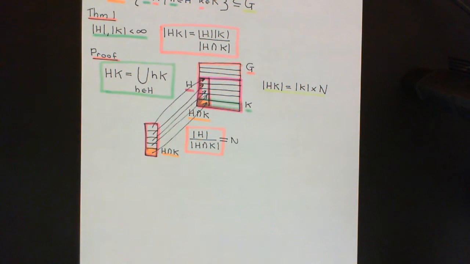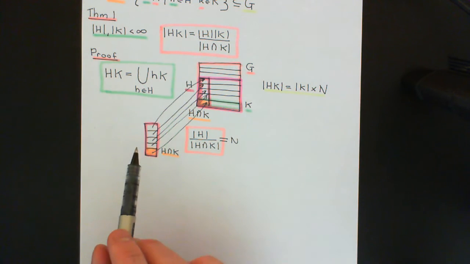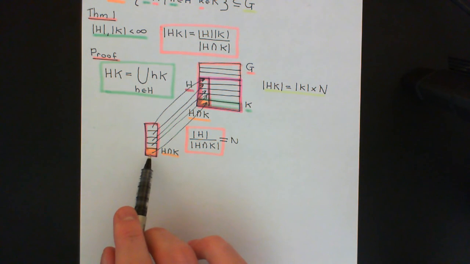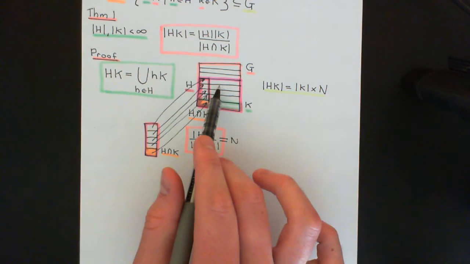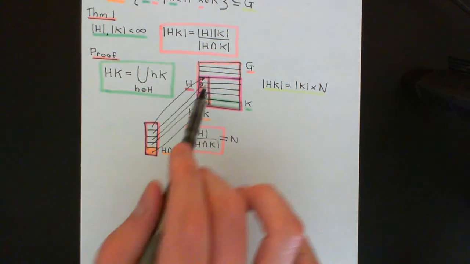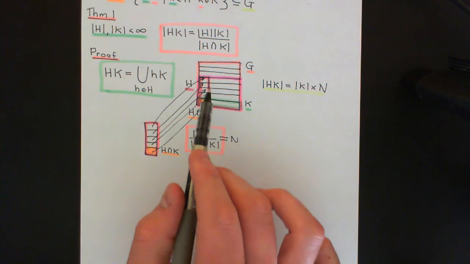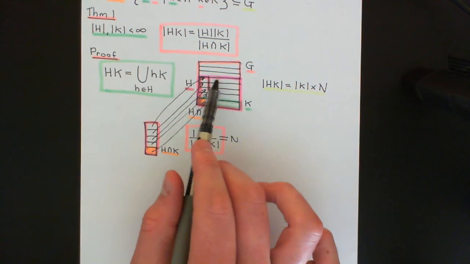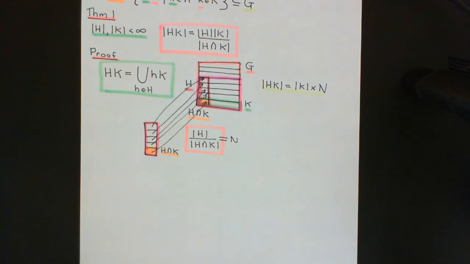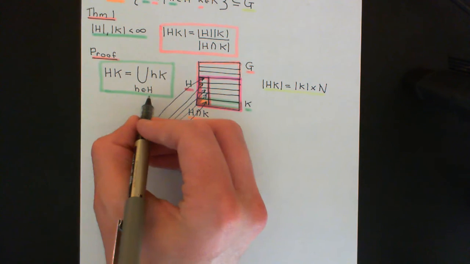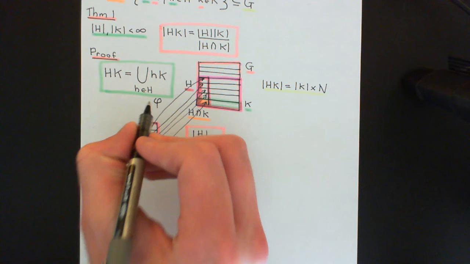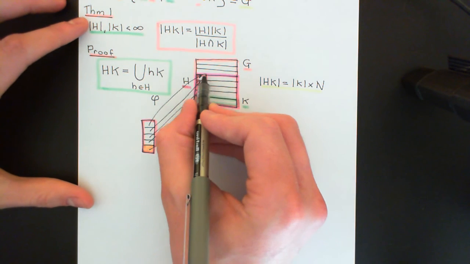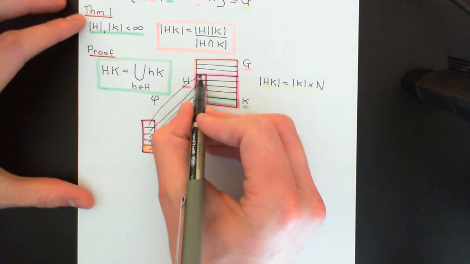Okay, so the final thing then that we need to prove is that actually yes, if we partition up H into these cosets of H intersection K, then these cosets correspond to a coset over here of K that contains an element of H, and in fact these cosets here are just the intersection of the coset of K with the subgroup H. So what I'm going to do then is create a function which I'll call phi, which is going to take a coset here and map it onto a coset over here, a coset of K that contains an element of H.